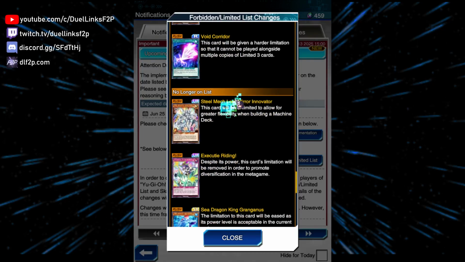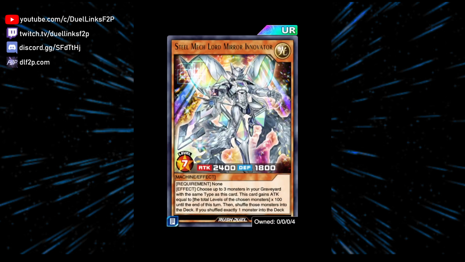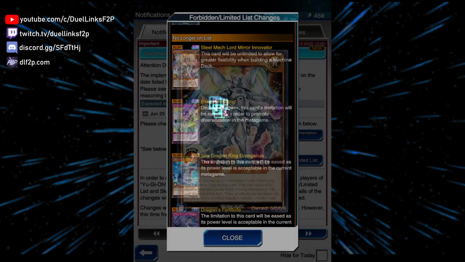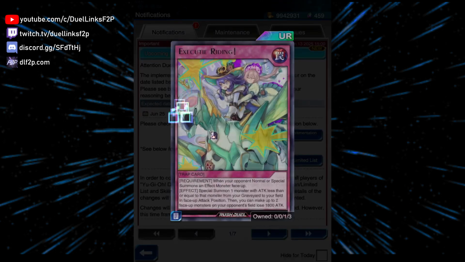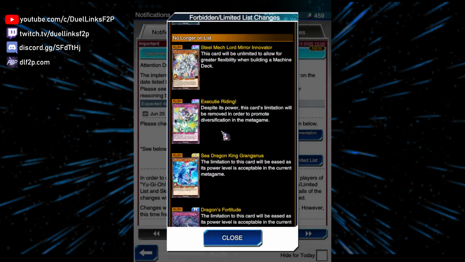Anyway, I'm done rambling. Not on the list: Innovator. It's a really good card. It was tier 0 back in the day, but it's fine now. This card is really good. Even when it was limit free, not a lot of people played a lot of copies of this card, so I think it would be fine.